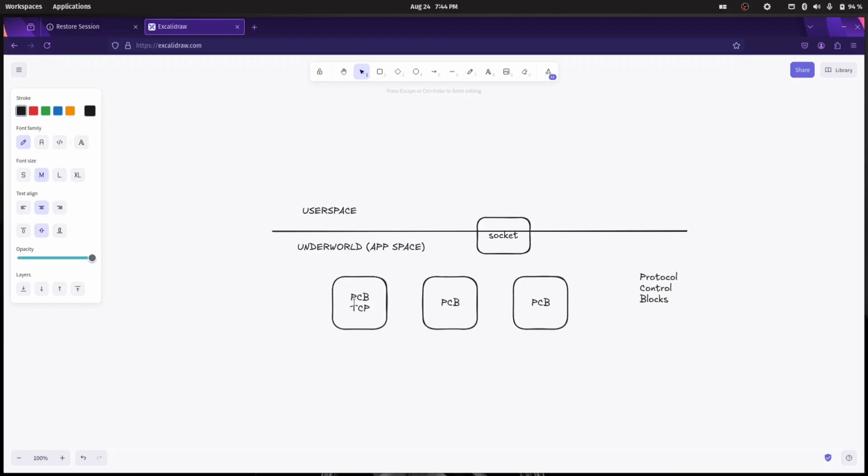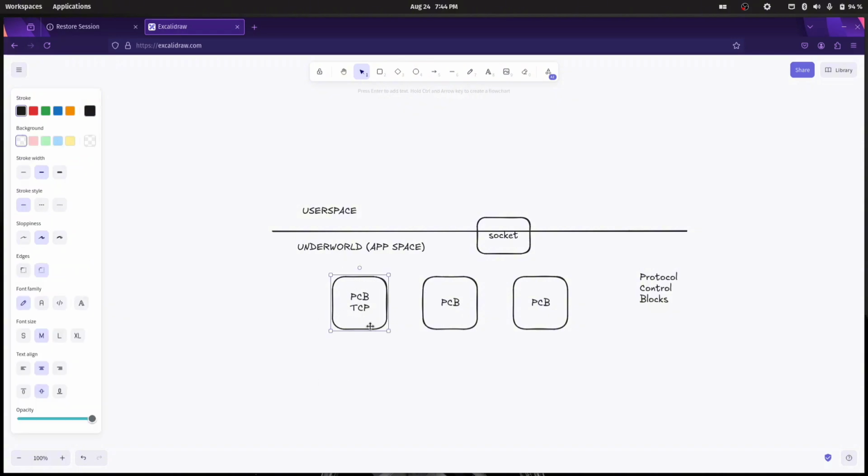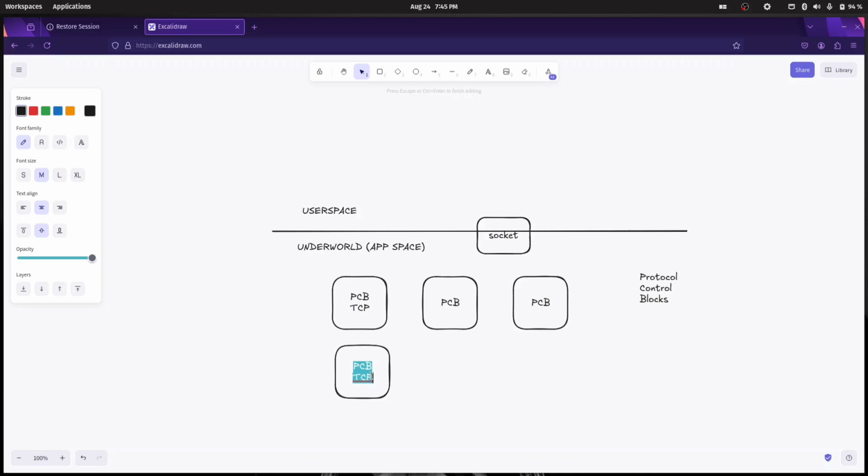Now, there's also one for the internet protocol. That's the IP, right? So you're also going to have one for IP. So what kind of information does the PCB hold?